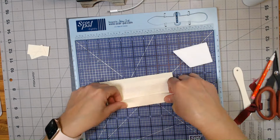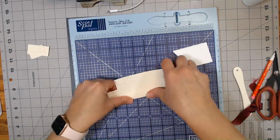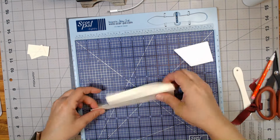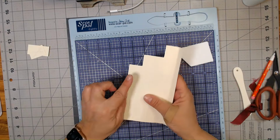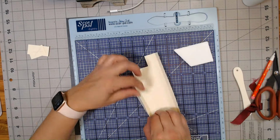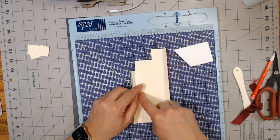Okay, I'm going to work each and every one of these score marks, just like so. So now I have worked them in both directions, okay? Now the first two, the shortest, are going to be on the left, and we're going to end up putting two of those together. Then you'll have a flat section, that's our gusset, okay?